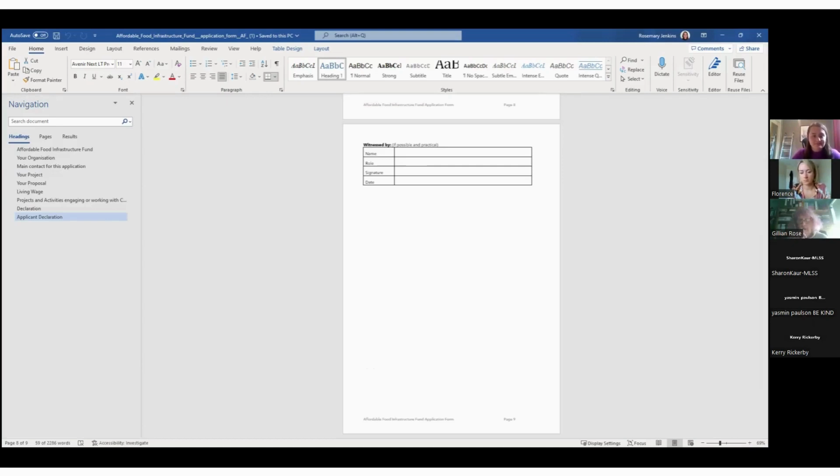Yes, I think you mentioned something about storage. That is one of the biggest problems we have, is storage. Do you mean providing funds for shelving units, or, as I am currently looking to find a storage space and paying rent for that, would that be allowed? Yeah, so paying rent specifically to increase your storage is fine, and room hire type costs for that is fine. It's just not paying rent that you already pay for your project. So it needs to increase capacity. I'm looking for a new storage solution, so if we find someone and you mean paying rent, that'd be a great help to us. Yeah, so that would be fine.